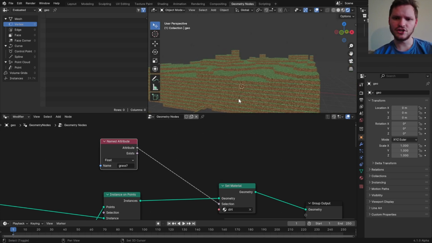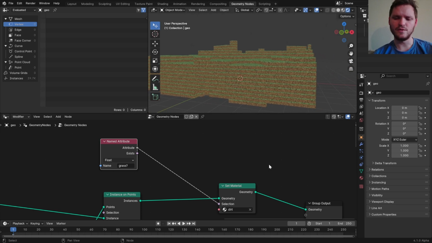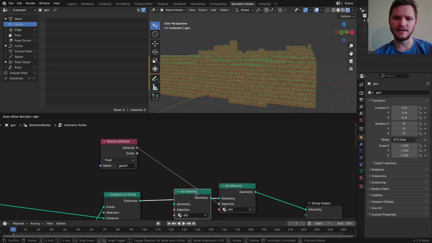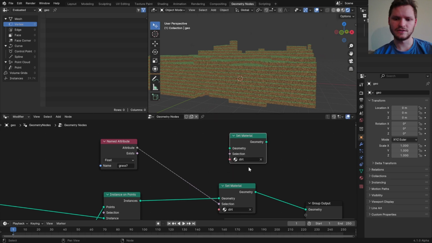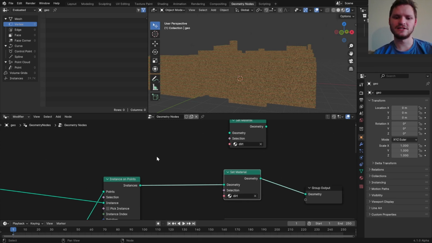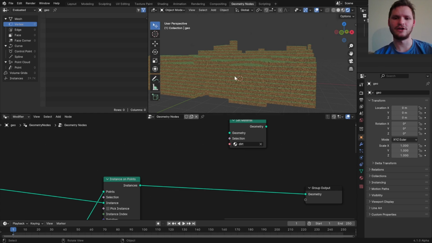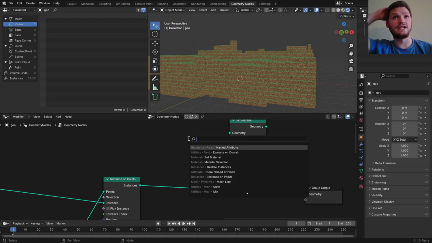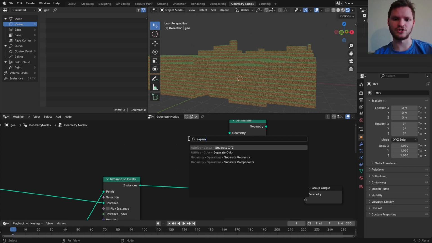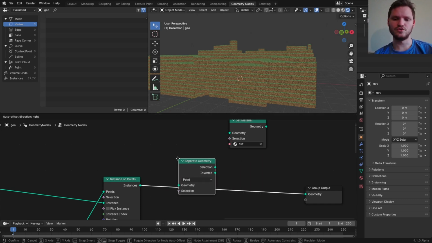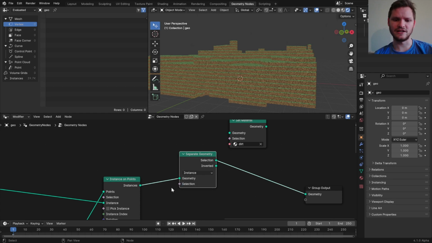But I think the issue is maybe we need a backup material. So this is, I guess, not even applying our thing to begin with. Okay, here's what I'm going to do. I'm going to separate our instances, so we're kind of rerouting. I'm going to separate our instances into two categories. Now later we can optimize whatever, but we're just trying to get it to work now. I'm going to separate geometry on an instance level.